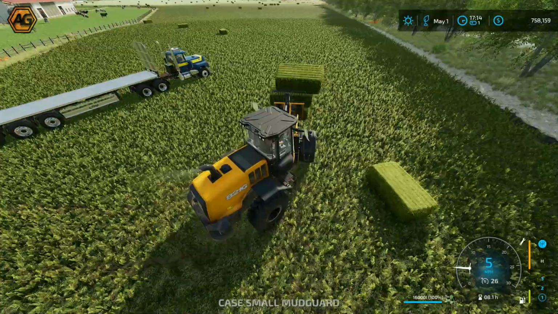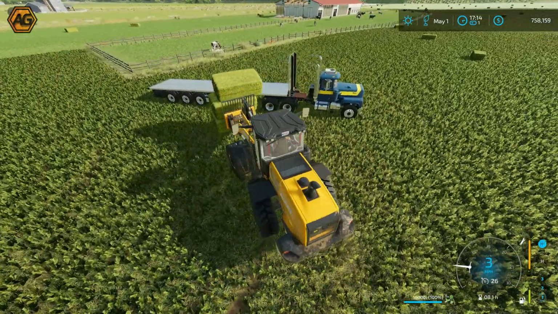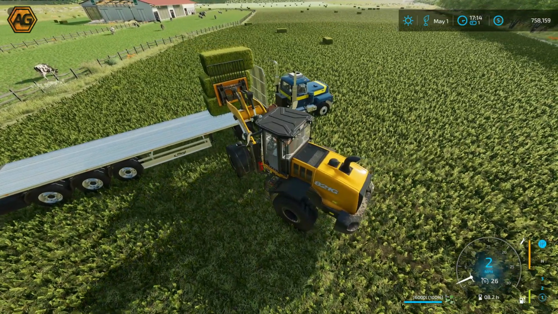Let's see if we can get the auto load working here on the trailer. First of our 3 clover bales. Go up here and see what happens. Can it disappear or not? Doesn't look like it at this stage.